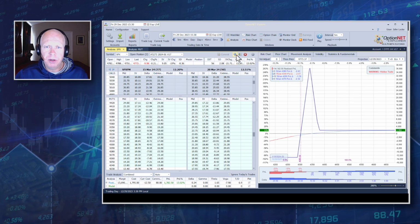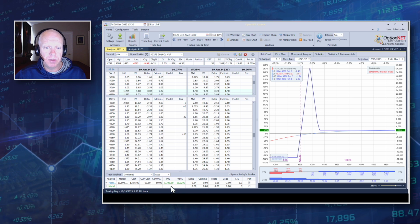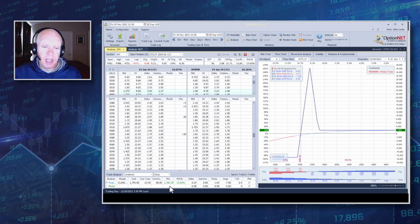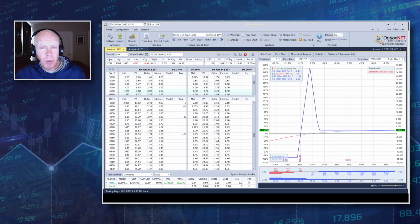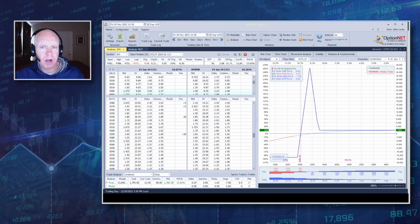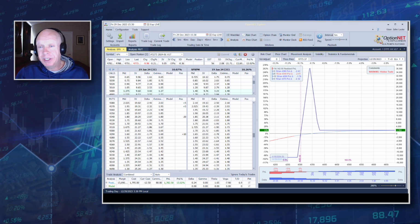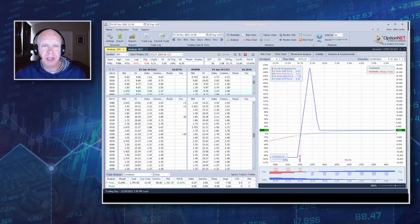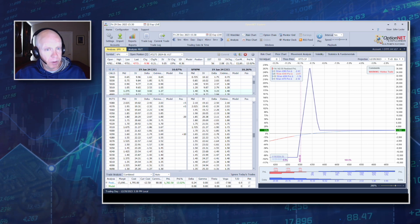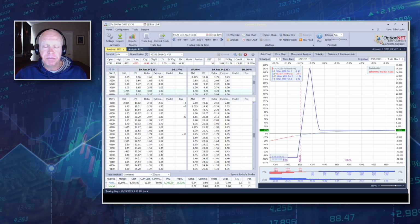So what we would do here is we would just simply close this trade out at our profit of $1,782. And that would result in a 11.94% of our planned capital. As you can see, this is an extremely simple strategy that's extremely easy to manage. And like I said, we entered this 56 days ago. We had one adjustment and we exit here.